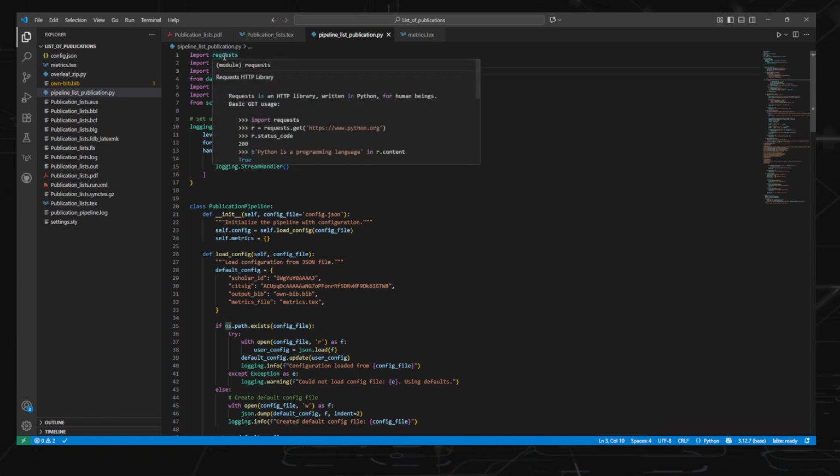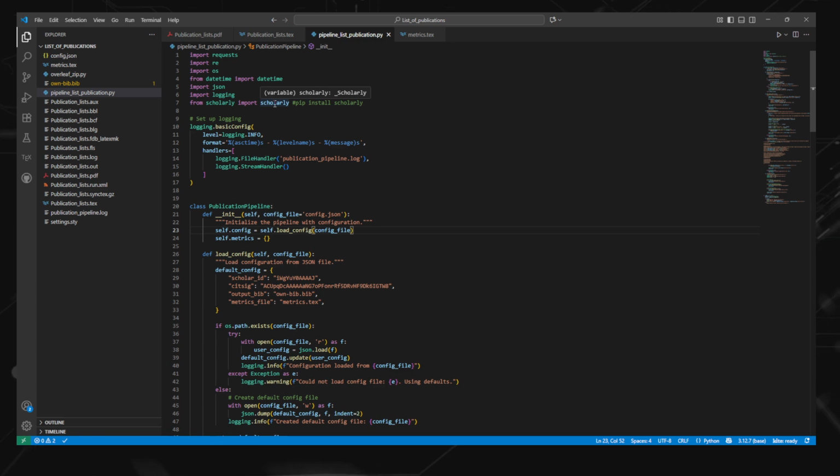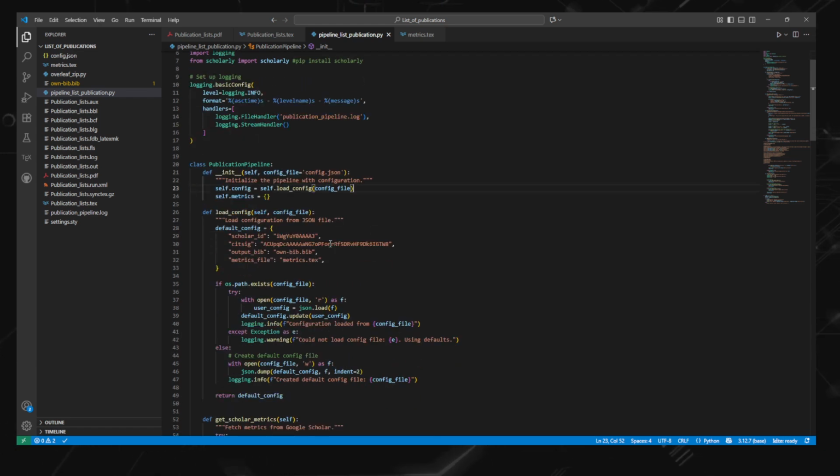We'll use requests to scrape our Google Scholar profile to take the bib file, so the different bib entries, and we will use Scholarly to take the actual metrics, the number of citations, h-index, and the i10 index. The things that you need to change inside this file are these two, the scholar ID and the site sig. And I will show you later, once I finish the explanation of the script, how to get those.